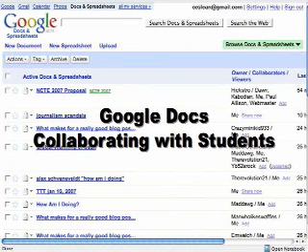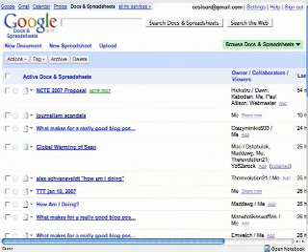I can also use this collaborative software to communicate with students. For instance, I had some students evaluate the blogging that we've done this semester and compare that with more traditional writing that we've done this semester, which is where we write on paper and we hand it in and I grade it and I hand it back to them.